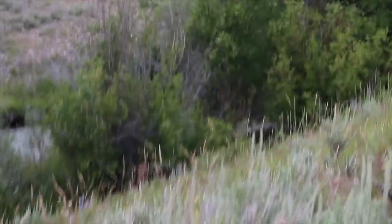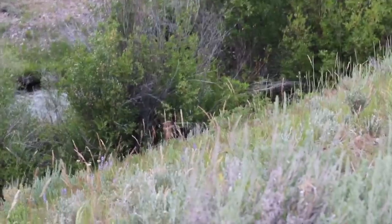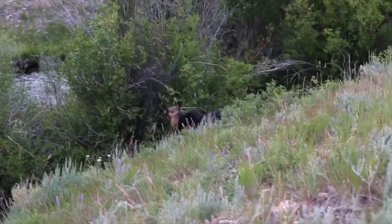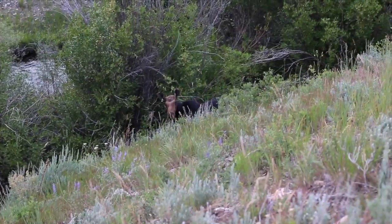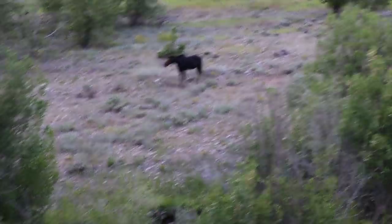Actually, there were moose in our camp a couple videos back. There's another one right there. Oh. Told you. She's got an ear tag. Yeah. Damn. Oh my god. She's right there. He's right there. I was right here.